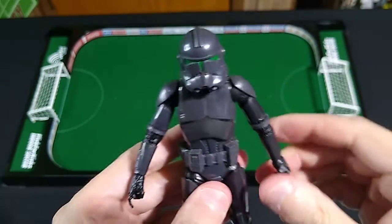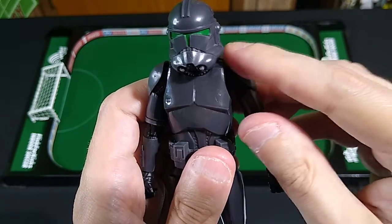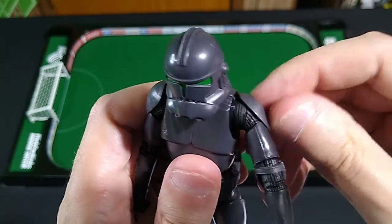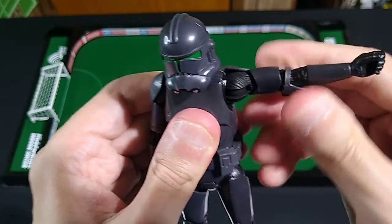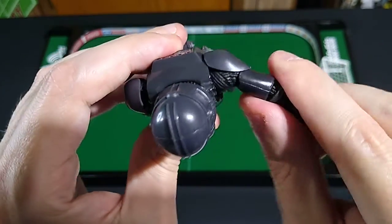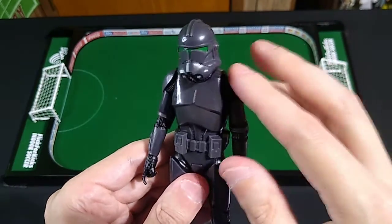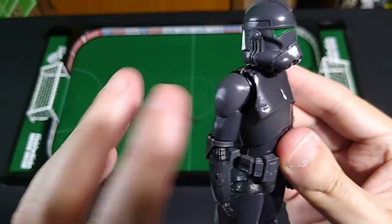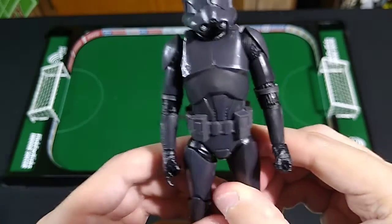But there is some swivel involved. On a lot of these armored troopers, you have some inhibitions with the armor at the shoulder pivot because of how inflexible the armor might be. This is made out of a very soft rubbery plastic, which allows you to get that range of motion, and then it'll flex back to the way it should be. It's a double-edged sword though, because over time I have a feeling these will get broken as the years roll by. So be on the lookout for that if you're trying to find one of these loose on the aftermarket — the shoulder guards might be broken off in the years to come.